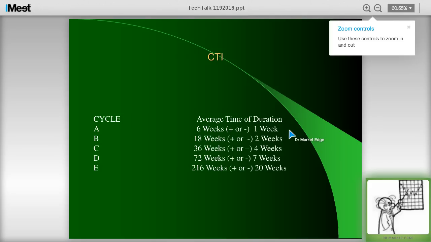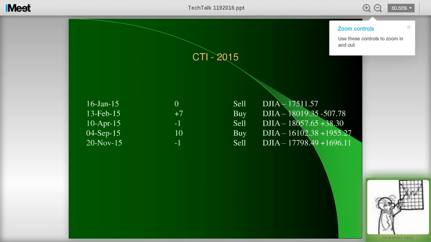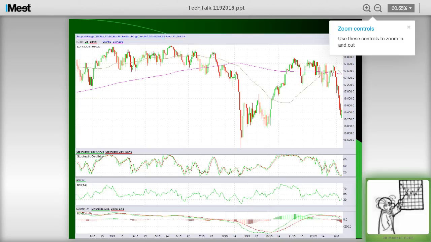And these things are all harmonic. They will change at the same time as the 6. 3 times cycle A works out to cycle B. 2 times cycle B works out to cycle C. 2 times that, and it goes on like that. I want you to just see, we're going to start publishing these in the actual market letter probably in the next week or 2. So it'll let you see periods of strength and weakness, what we predict or forecast going forward. Now, briefly, I just want to touch base on where the Dow Jones ended up last week.